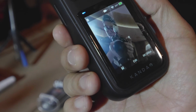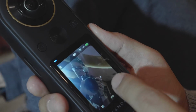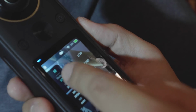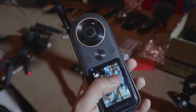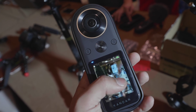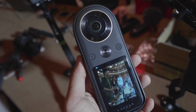A touchscreen is introduced in Qoocam AK, just like the GoPro MAX. It is 2.4 inches, the largest of any consumer 360 camera. You can have live preview, playback, and adjust the camera settings in real time. But unlike GoPro MAX, you can pan and zoom the preview with your fingers to see truly 360, which is a huge improvement compared to GoPro MAX. The whole idea is to shoot as you like without your phone, especially for vlogging.